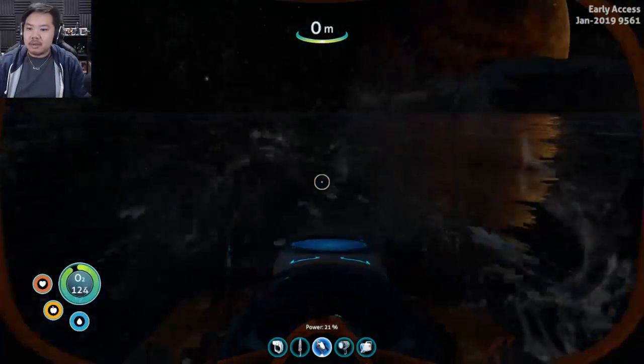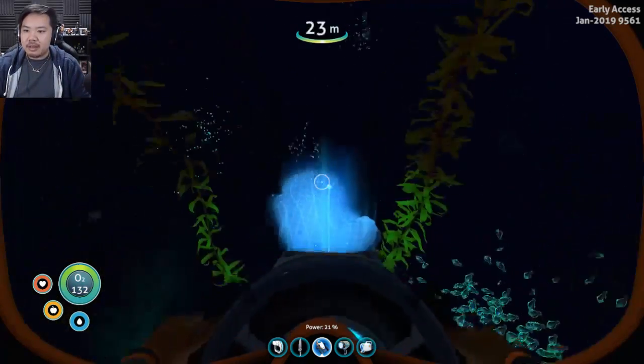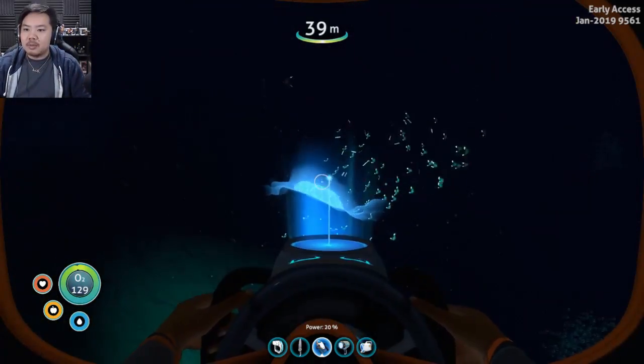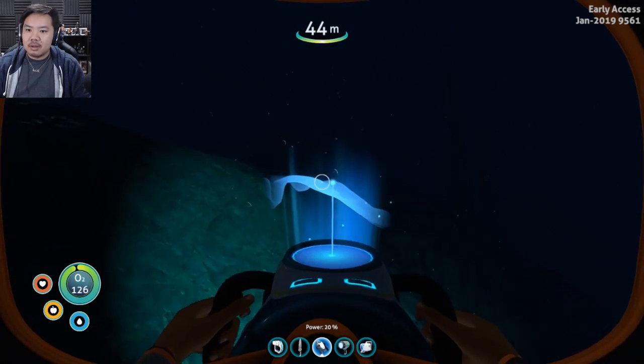So you used to be able to hide the minimap, like this little glowing thing in our face. You used to be able to hide that, but we can't anymore. I used to be able to toggle it on and off. No longer do that.